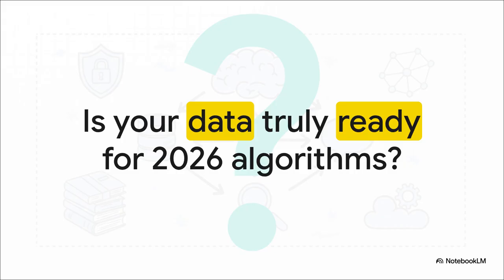You can build the most advanced adaptive state machine in the world, with perfect hybrid search and recursive chunking, the whole shebang. But if your underlying data lacks enterprise governance, it simply won't matter. Your AI is only ever as smart as the context you provide it. So are you spending all your time tuning algorithms, or are you actually preparing your knowledge foundation?